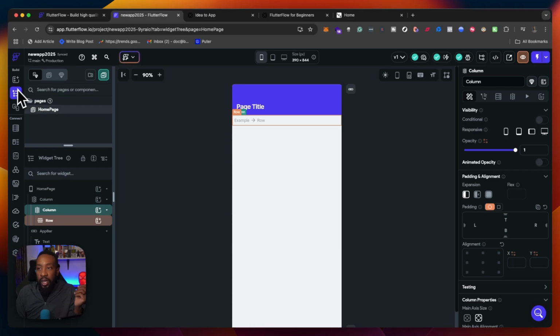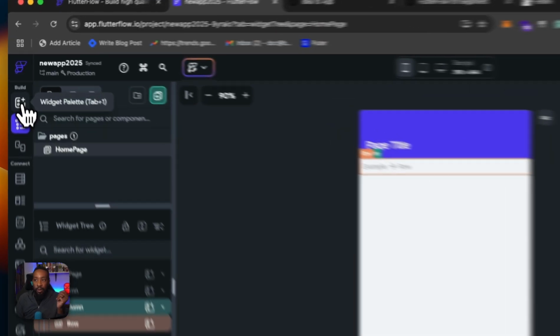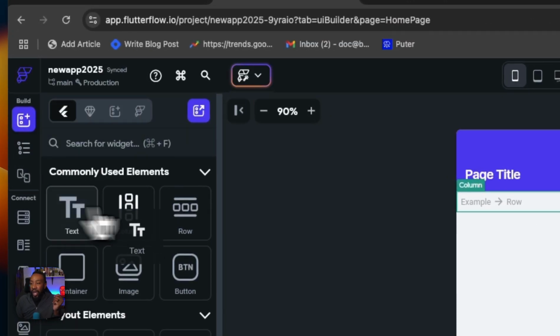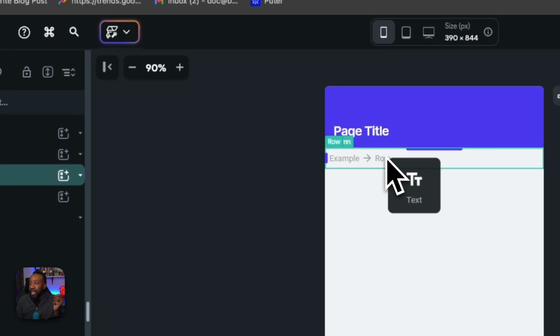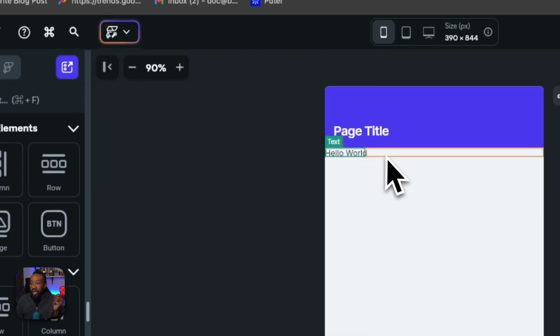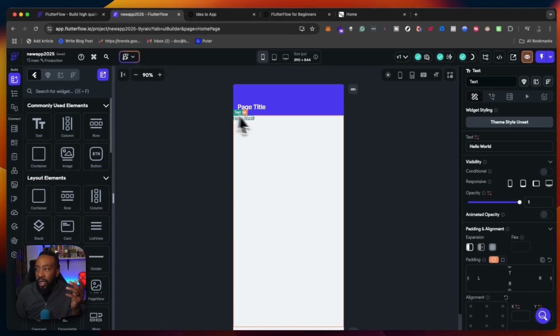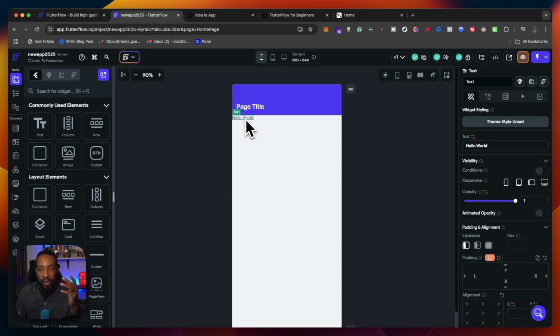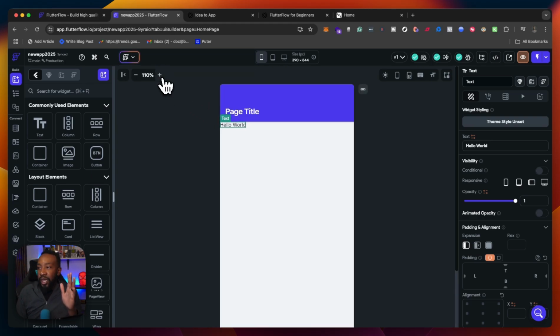Another section, if we go back to the widgets right here, if we want to add text, I can now put that into this section right here. It says Hello World, and now I can see that right there. Now, we'll talk about this in a second, but you see now that it's visible right here. That's in the middle of the screen. I can zoom in a little bit more so I can see more of the application.